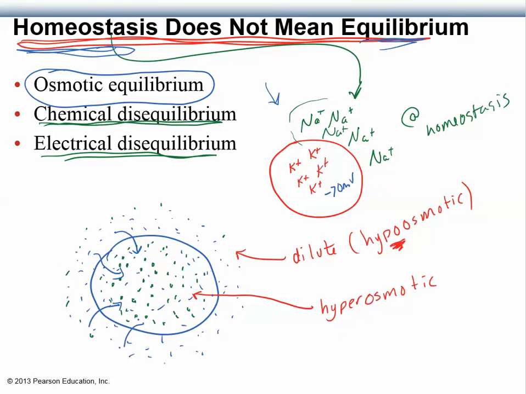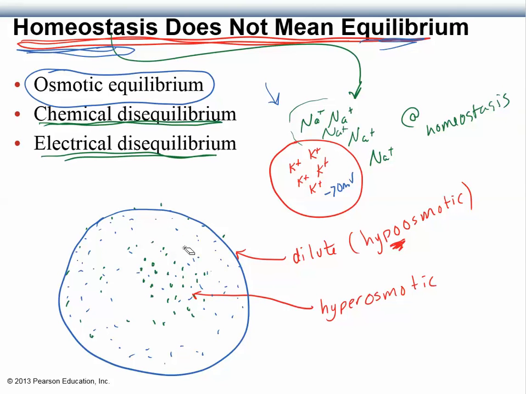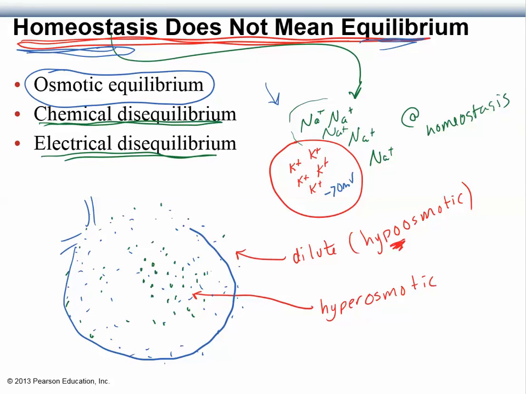The water is going to move into the cell until it evens out that concentration difference. It doesn't care about the identity. It just says, oh, we have way more molecules on the inside of the cell than the outside, and so the water will move in. All those extra molecules that are in there will work like a sponge, and they will suck that water up, and the cell will swell. It will get larger. If it gets too large, it can actually burst.